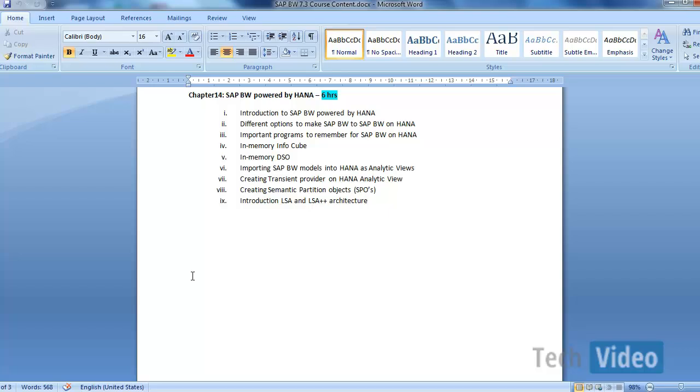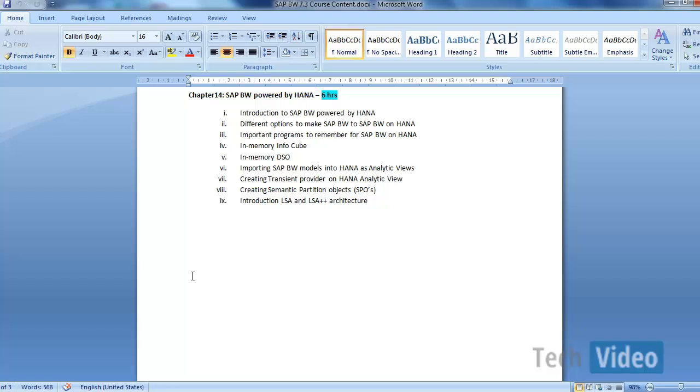As HANA is costly, obviously, being an in-memory database, when we talk about BW applications, the primary thing is we are going to have a lot of data redundancy. Why we are going to have data redundancy is to improve performance.